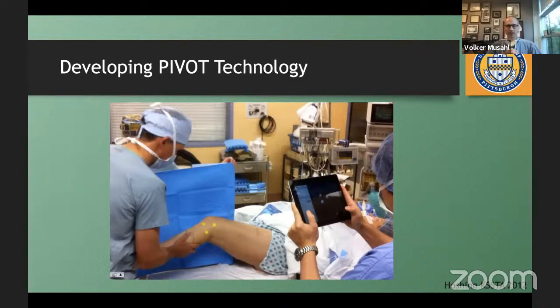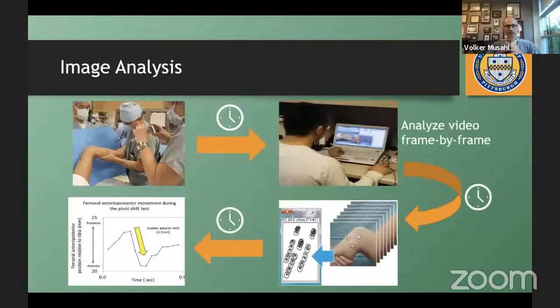When we do the pivot shift, we basically take a film that goes like this. So this is Freddie on the upper left doing a pivot shift. And then Yoichi Hoshino is on the upper right there. He's basically taking every image from this video. So say your video camera has 100 hertz capability. That means it takes 100 pictures per second, right? So a pivot shift lasts about half a second. So you get 50 images, you stack them like you can see here and measure with a software. It's called ImageJ. It's available on the NIH website. And measure the movement of those two distal markers with respect to the top marker.